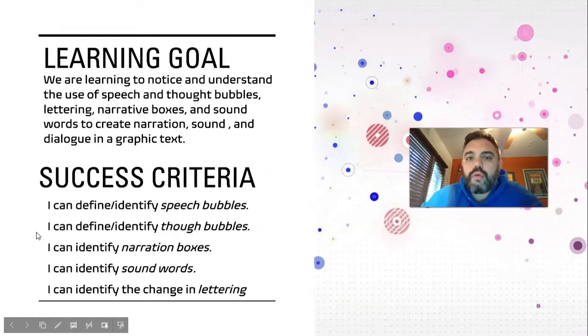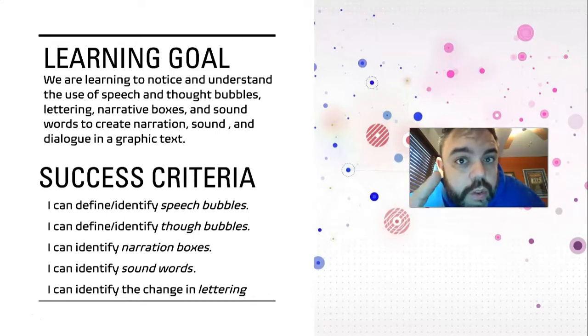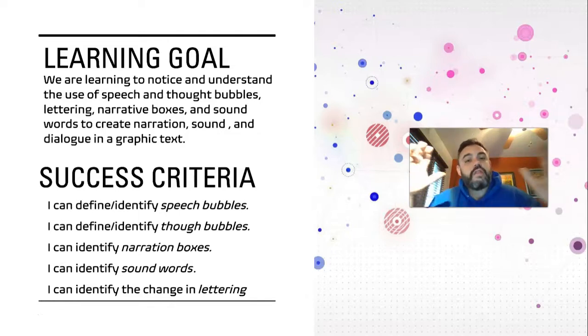Our learning goal, and look, it's a big one today. We are learning to notice and understand the use of speech and thought bubbles, lettering, narrative boxes, and sound words to create narration, sound, and dialogue in graphic text. That's a complicated learning goal, but I know you guys can accomplish it because along the way, we have some success criteria that can check our progress for us.